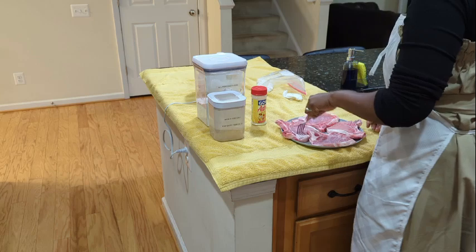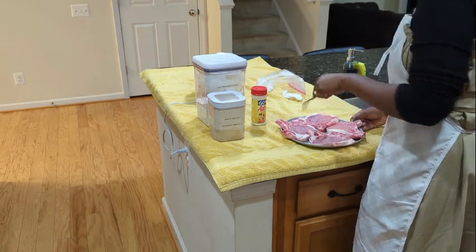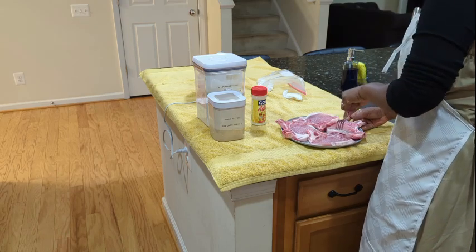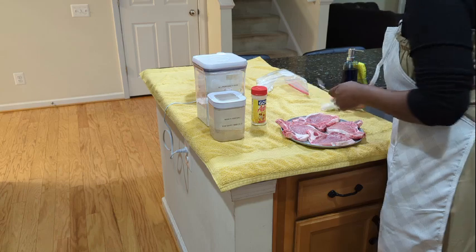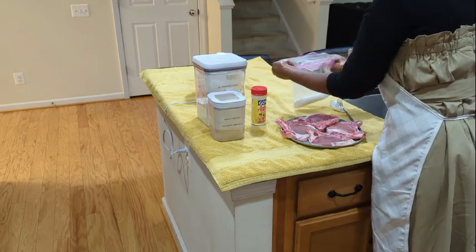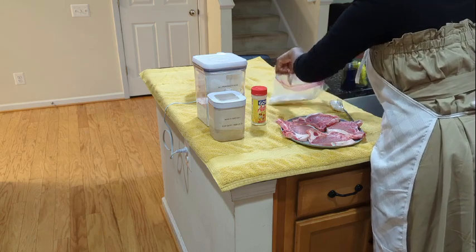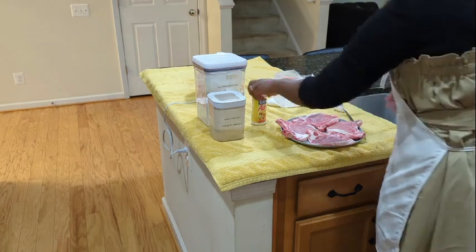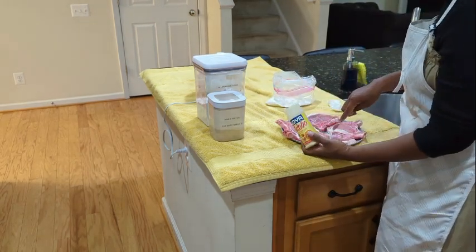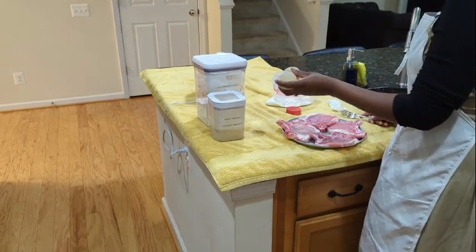Now that I patted the pork chop dry, what I'm going to do is use a fork to poke holes in it. The reason I'm using the fork to poke holes is that in the past, when I would fry the pork chop, it would bubble up in the middle, and I would need to use a knife to cut it in order for it to lay down flat so it can fry properly. So my mom told me to get a fork and poke holes in it to see if that would work. And I must say it has worked so far.